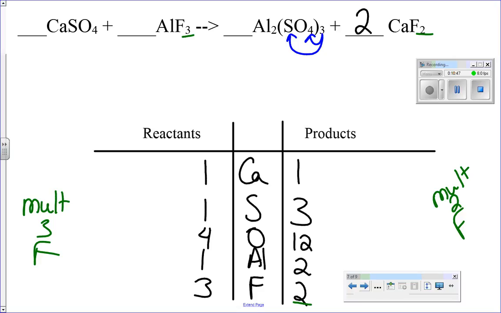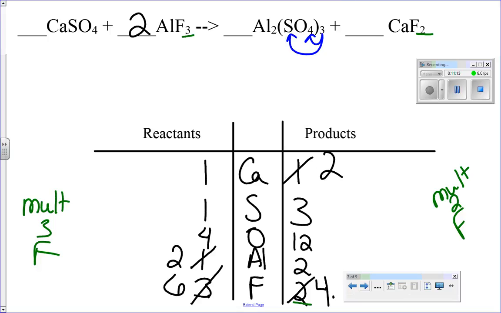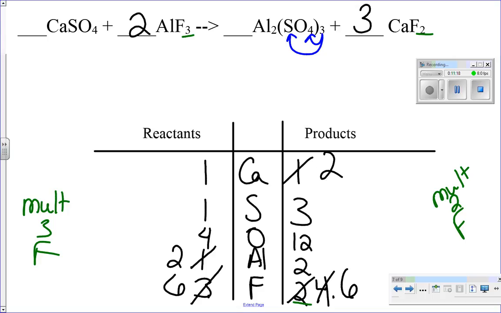What that's going to do for me is give me 4 fluorines here, 2 calciums. Now the problem is I can't balance fluorine with a 4 here and a 3 here. So then I would just bop over to the other side where I'd be putting a 2 right here. By putting a 2 there, I've changed aluminum to 2. I've changed fluorine to 6. Now I gotta go back over here. That's where my trial and error comes in, and I'm gonna end up with a 3 right here. If you used the idea of the least common multiple, you could do that without the trial and error.